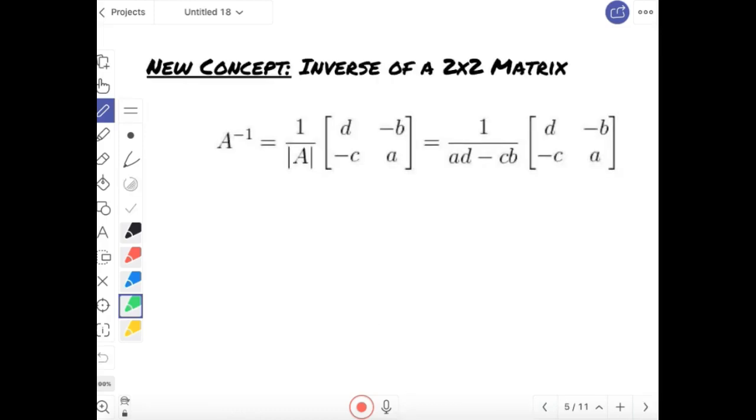Okay, now make sure that you write this down. I know it looks super confusing, but this is how we find the inverse matrix. So what this is, we take our matrix and we have 1 over the determinant, and then we multiply that determinant, which remember is a scalar, by our elements rearranged. So we have D, negative B, negative C, A. So normally it would go A, B, C, D, and you rearrange what those numbers would be in that order. So again, this would be a really good thing to write down.